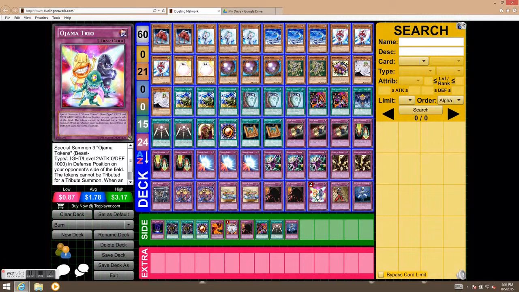And then we've got Just Desserts, which is like Secret Barrel, except it's 500 points of damage, and it's just for the monsters they control. So you definitely want to activate it as soon as they get a full field, before they can activate any effects or tribute or anything like that. And it works well with this next trap card, Ojama Trio.